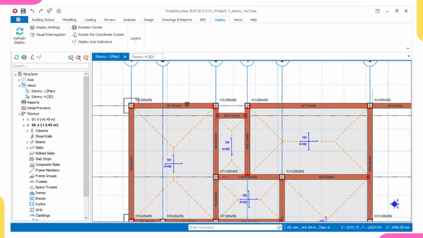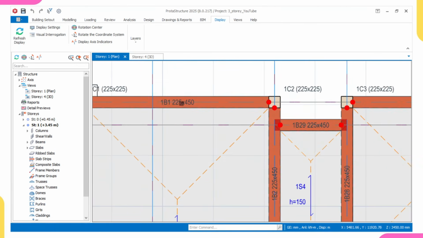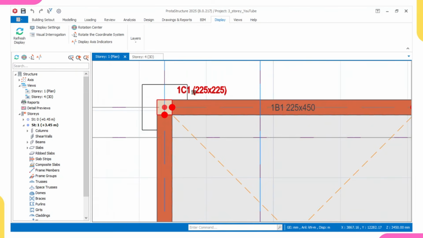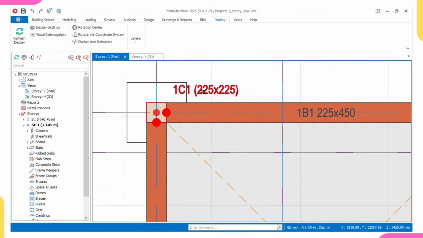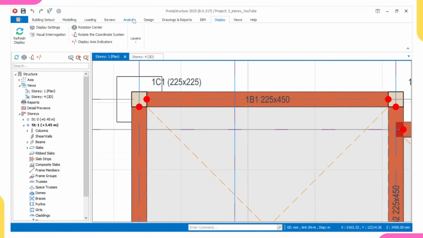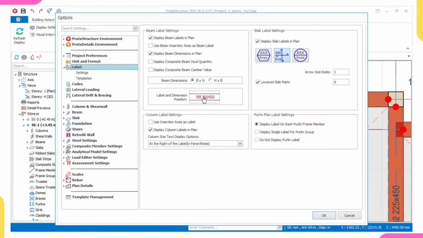So coming over to this story now, look at, if you see this beam label is inside this beam, but I would like it to be outside. Yes, I would like it to be outside. And also this column dimension, this C1 225 by 225, I would like to be having just something like C1 and not really 225 by 225. Or okay, I can leave this one, but this being label, I would like to bring it out. So I'll come over to my setting. Once I'm in my setting, let's allow it to open. Then I'll come over to label. Then once I come over to label, this is the beam label. So I'll take it outside. Look at it, it's not outside.